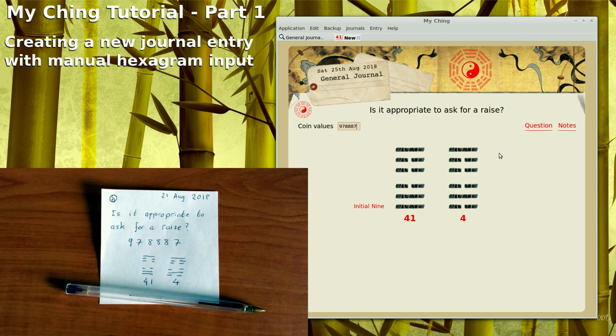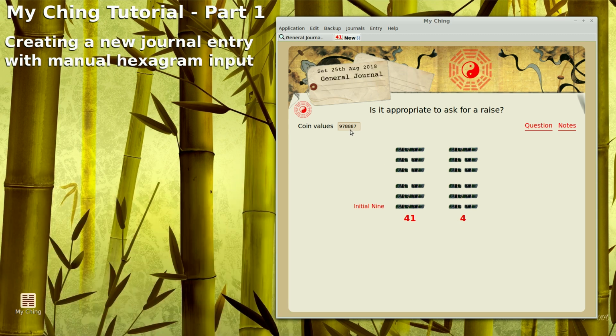Before demonstrating the second method, I will quickly reset the hexagrams to the default. Method 2. For this, I just click on the lines of the default hexagram with the mouse. For this reading, I need to open lines 3, 4 and 5 on the primary hexagram. On the resulting hexagram, I open the first line. You will notice that the dial-up numbers are changed accordingly.